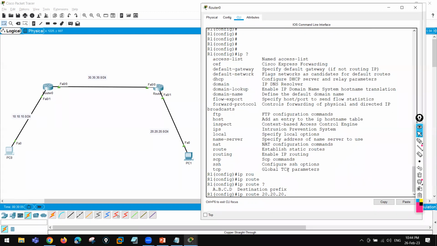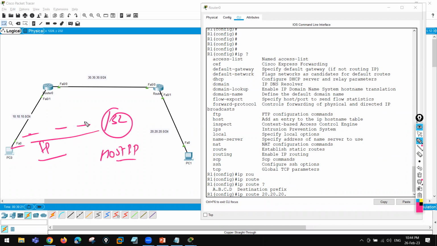20.20.20. I'm not doing a /32 route. When we do a /32, what does it mean? All bits are fixed, right? I'm talking about the IP address. So /32 means host IP. If I put a subnet mask here, the remaining bits would be host bits, which will be 0.